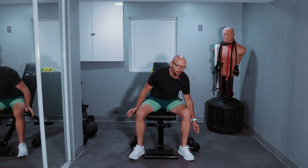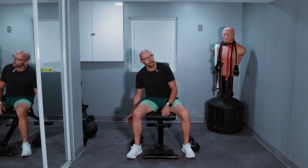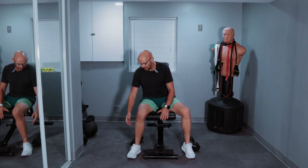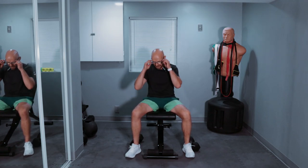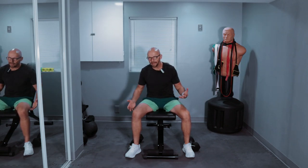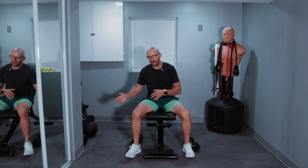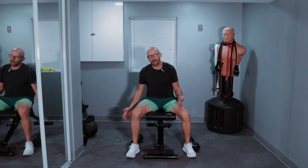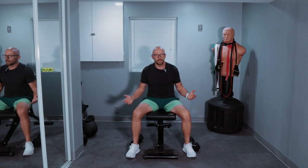Oh yeah, definitely feeling the burn. 20s is a good call. Nice and slow. If you are limited on the amount of weight that you have, like here we go up to 30s, it probably starts at 5 pounds, slow the repetitions down a little bit. You shouldn't be rushing them regardless. But if you run out of weight, you can also do progressive overload by slowing down the repetitions. Like I said, you should do them slow regardless, not super slow, don't be an idiot. But under control, each rep should take 3 to 5 seconds. That goes for any exercise that you do.